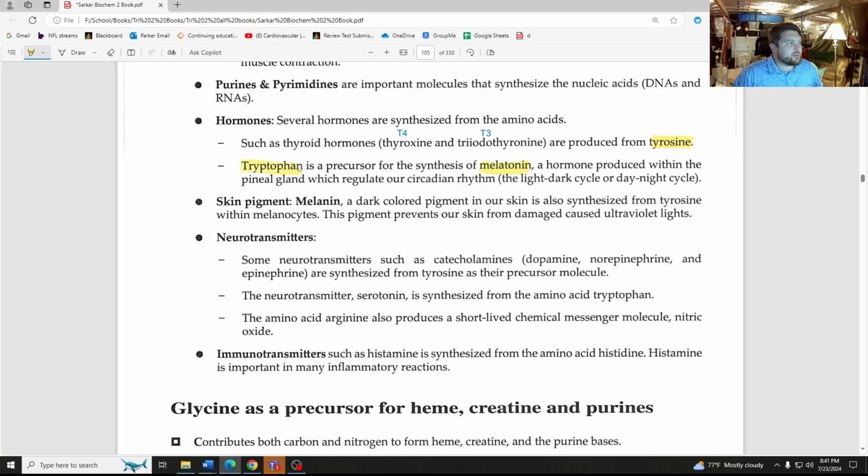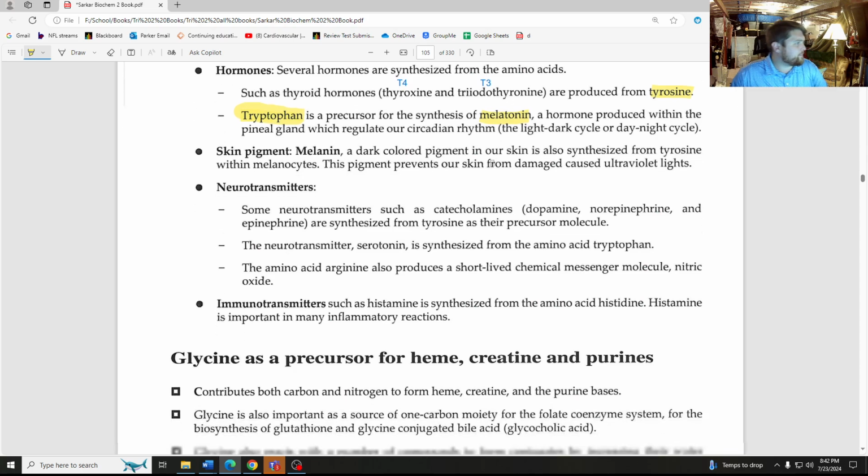So these are ones that we're really going to want to remember. We're really going to want to remember tryptophan, and we're really going to want to pay attention to tyrosine. These are going to be important for your exam in this course, but they are also heavily tested on boards, the process of everything that can come from tyrosine and tryptophan. Boards really, really likes those questions. In two to three tries from now, you will start taking your first board exam, and that's going to be involved in that. So lock that away into long-term memory. That is going to come back.